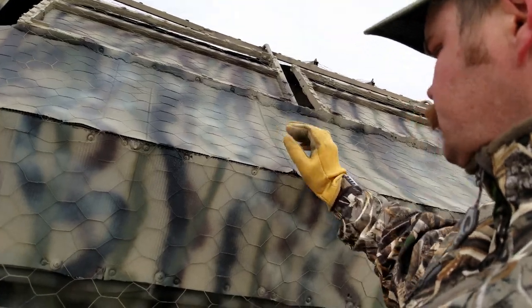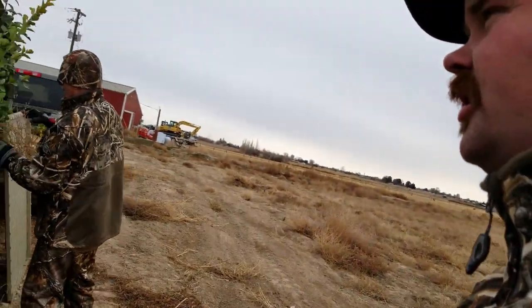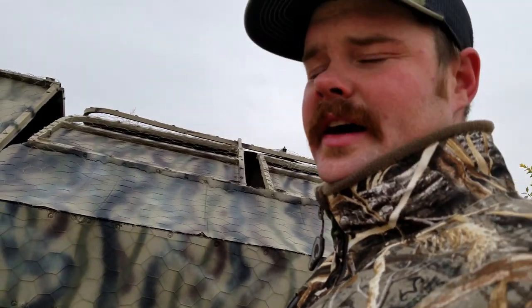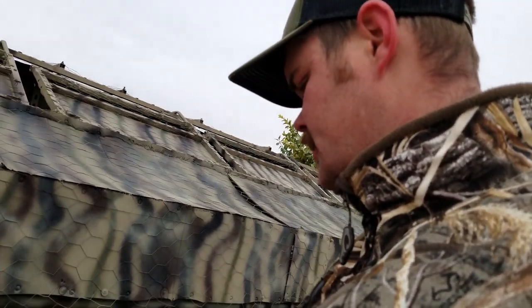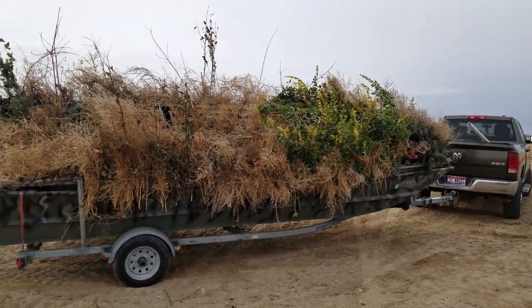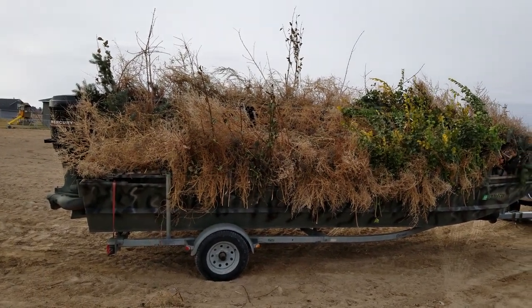But now what we're gonna do is we're just gonna start shoving brush through this whole thing and get it all brushed up, and it's finished, and I'm pretty excited about it. So I'll show you what it's like when it's finished. All right, well, we just finished brushing it all up, and it looks pretty dang good.